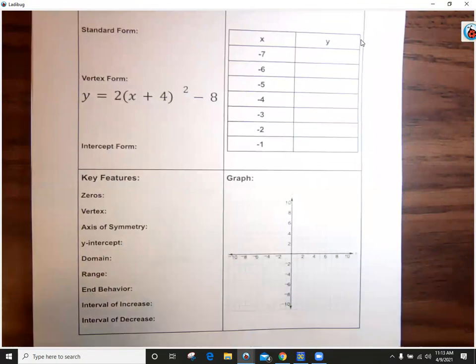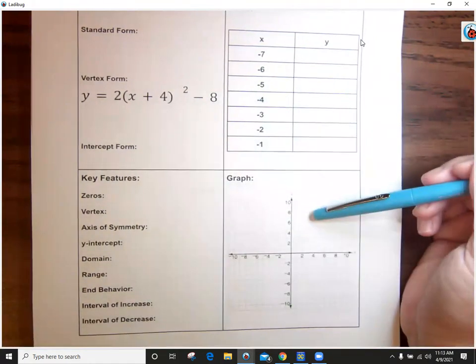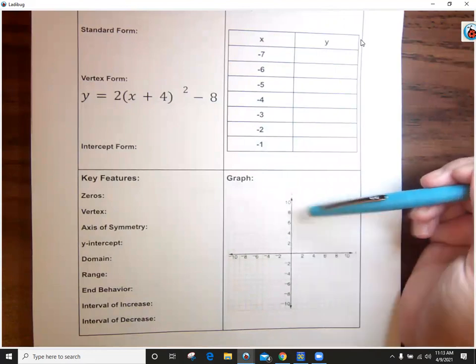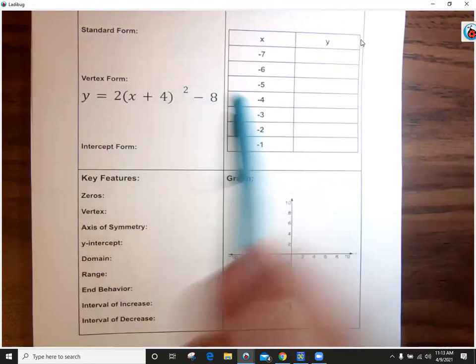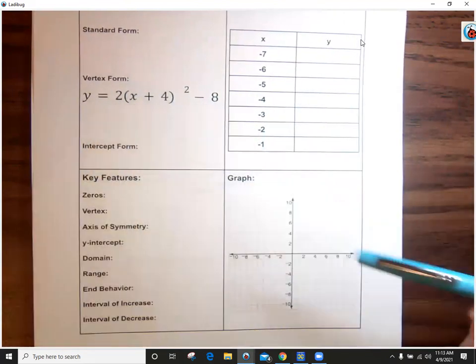I know that you have graphing calculators. In years past, they have not had graphing calculators for this. If life returns to normal next year, you won't have graphing calculators for geometry or algebra 2. So I'm going to approach this just like I would have in a normal year, where you have to be able to do all this without a calculator. So I would have taken this equation and graphed it.